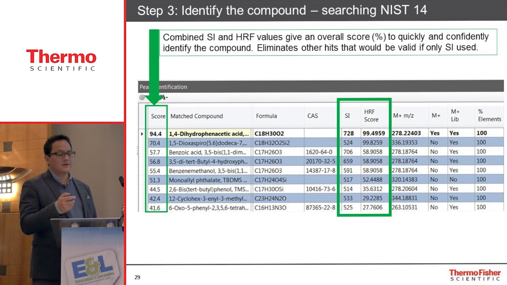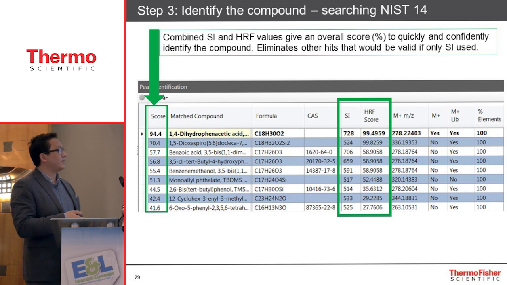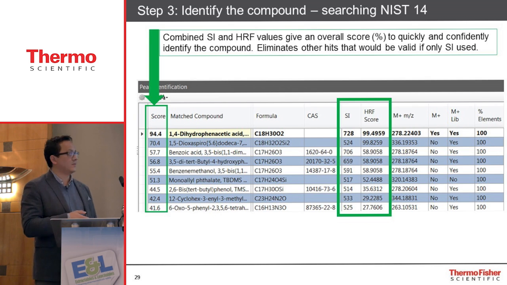So as I mentioned, what does that give you? Well, the library match here, the SI, if we take a look at this particular example, there were two fairly high library match scores, one on row 3, one on row 1. So on a nominal mass instrument, you'd have to do a bit more investigative work to work out which one was the true match. Maybe it involves some retention time data, maybe some pre-knowledge of the sample.